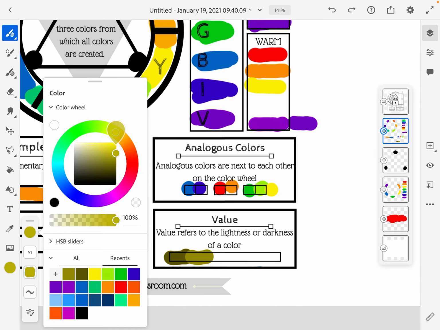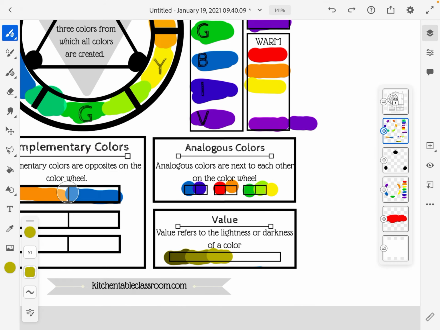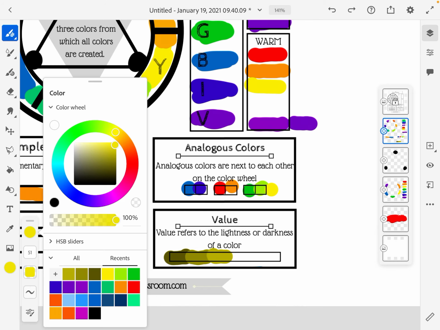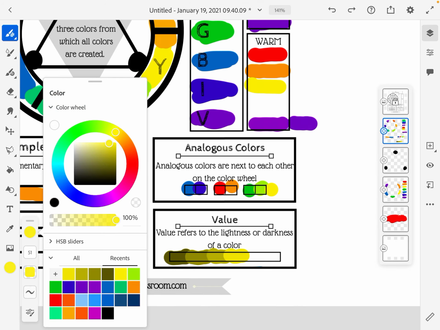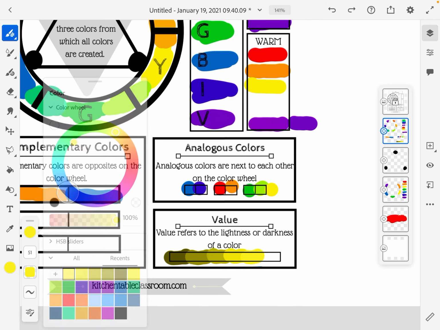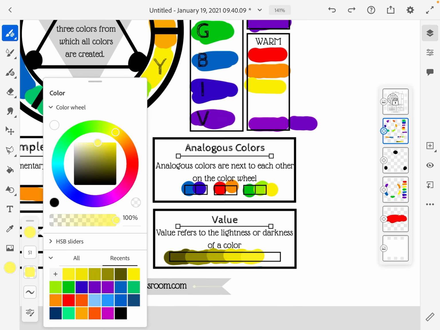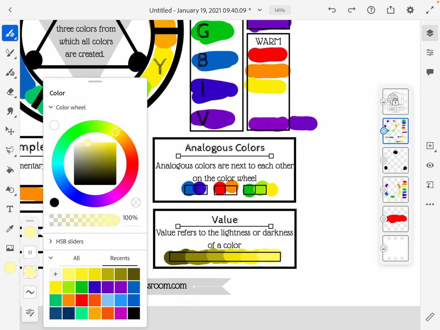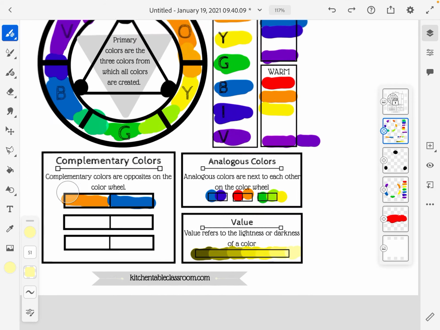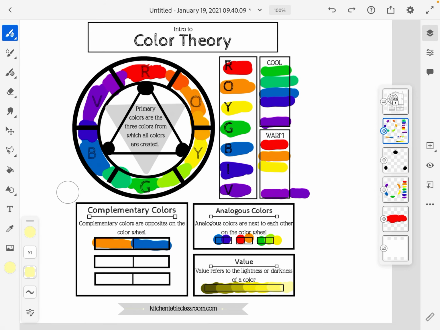Okay, so this is how I'd like you just to play around with this sheet. We would have done this together. I apologize. This is not for a grade. You do not have to turn it in. But I think it's important to see the progression and the things that we're using this color wheel for.